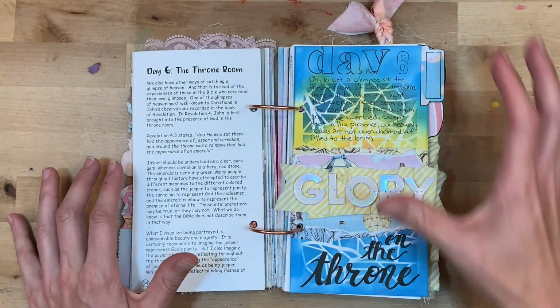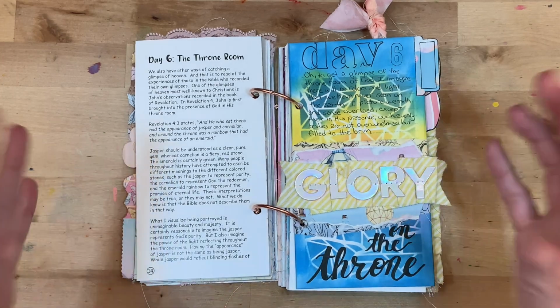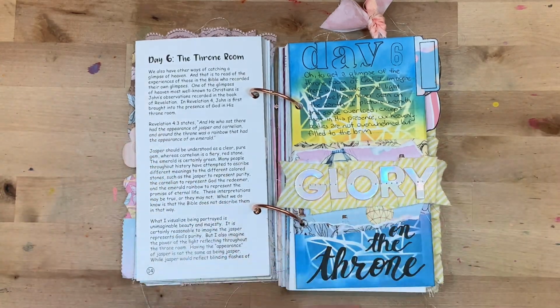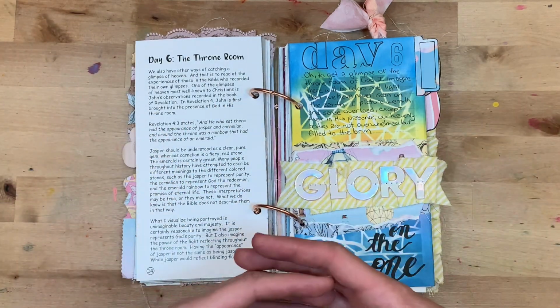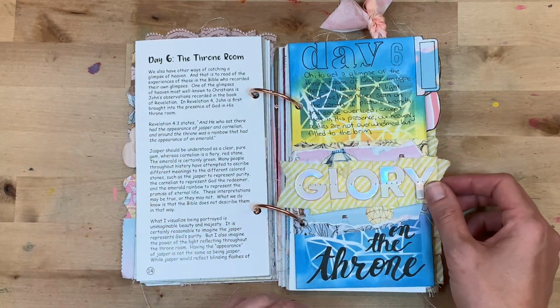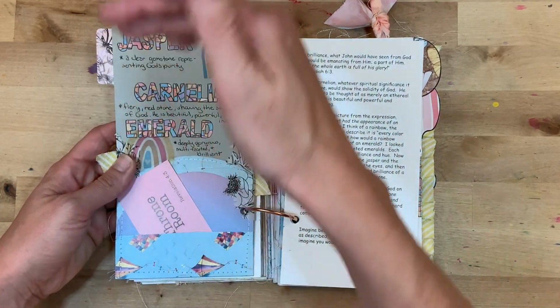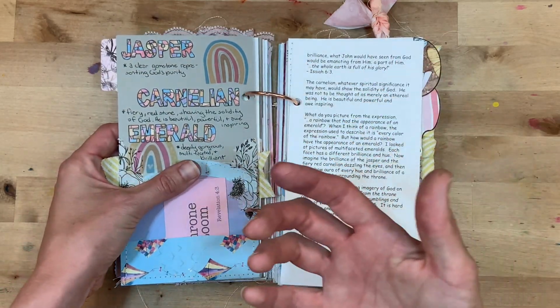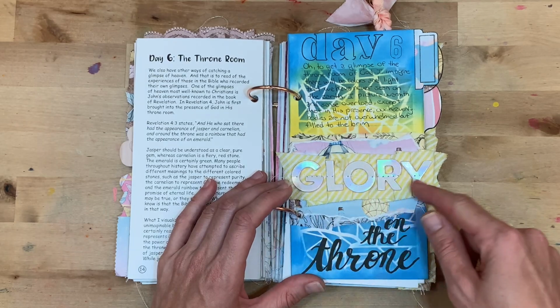Day 6, I kind of had an explosion of color. So we were looking in Revelation 4, where John was brought into the throne room and talking about his descriptions of the throne room and the different gemstones that he referenced and what they might mean. So I had notes on the back with those gemstones and kind of what they might represent. And then on the front, I just put the glory.